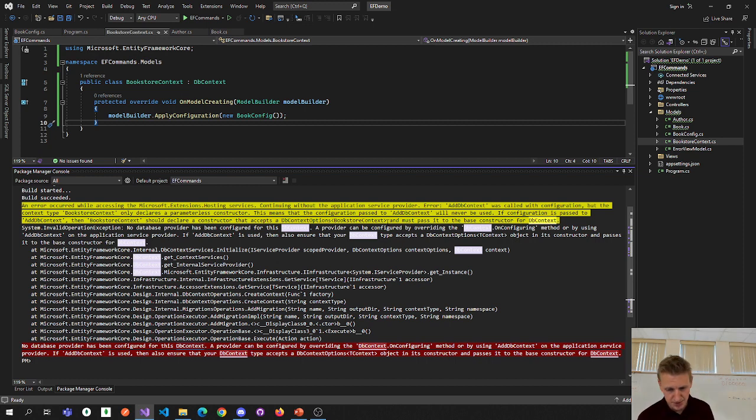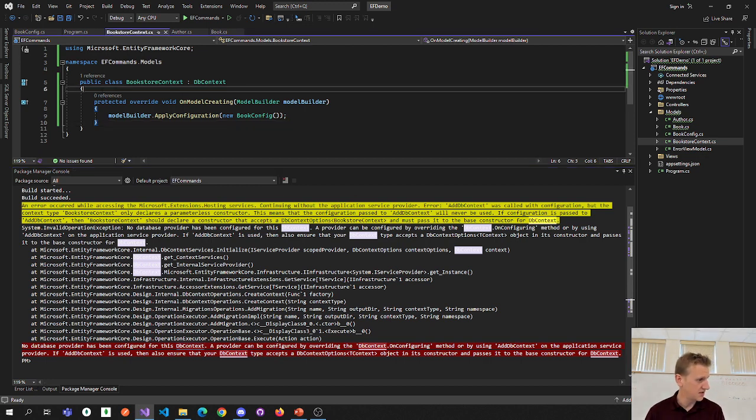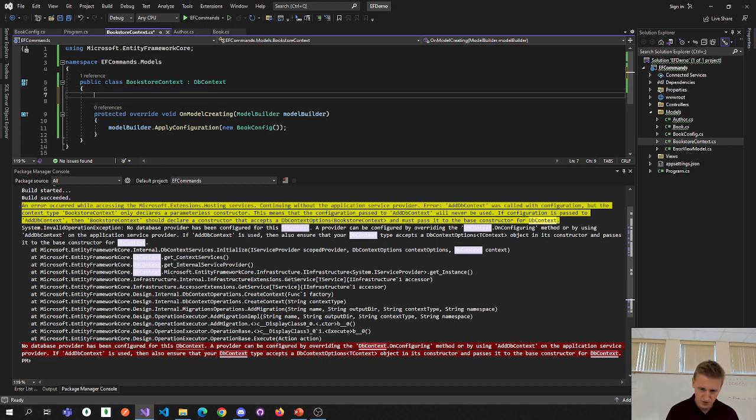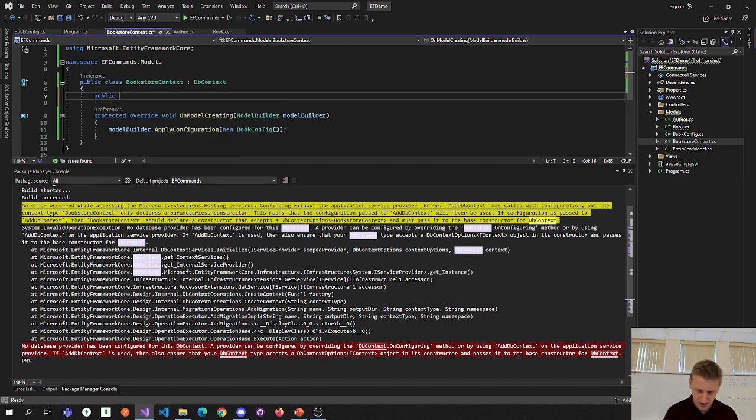Oh, my BookStoreContext needs more. Of course it does. We need a constructor, and we need our tables, of course. Public BookStoreContext.